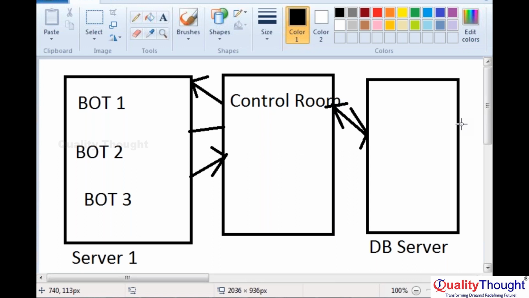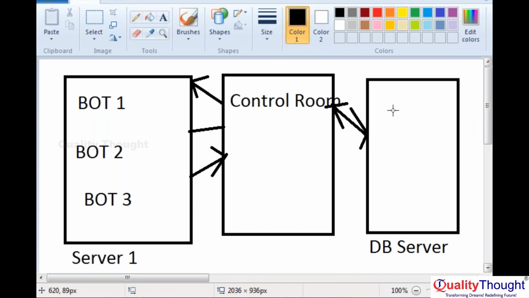The request sent by the control room will be received by the application server. Who will receive the request? The application server. Please don't get confused between the control room and the application server, which sends the request to the server. Which server will receive the request? The application server receives the request from the control room. This is the only statement you have to understand. Then there will not be any confusion.